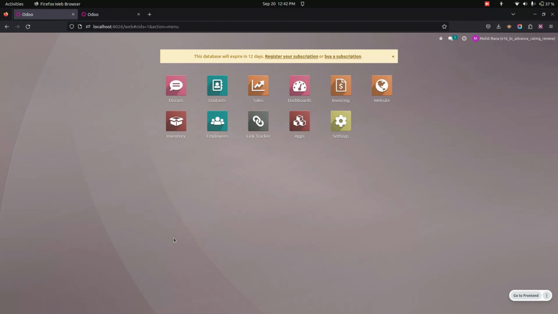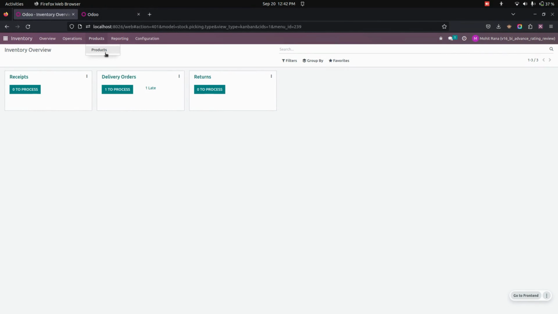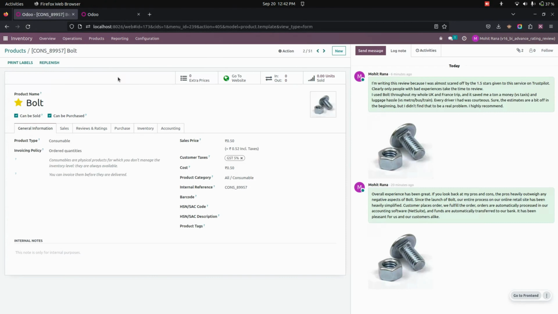For giving a review and rating, the user needs to sign in on the website, in the Odoo webshop as well as the e-commerce page. After installing this module, let's get into the products. Here, these two are the products which I have enabled on the website, and you can also see the chatter where we can see all the ratings about the products.